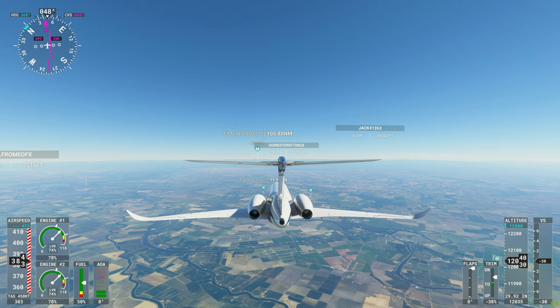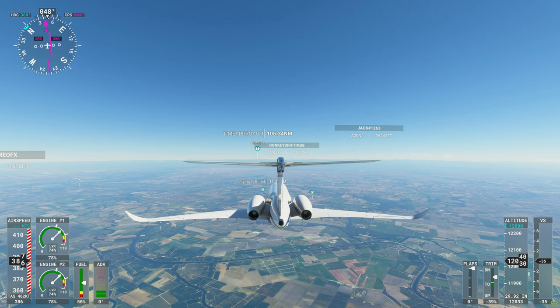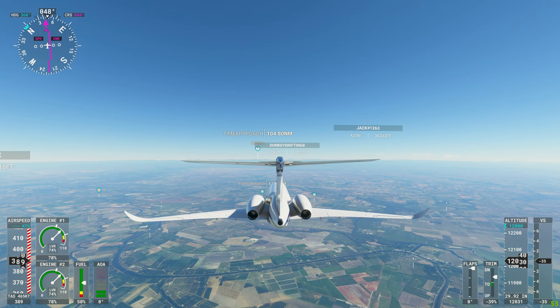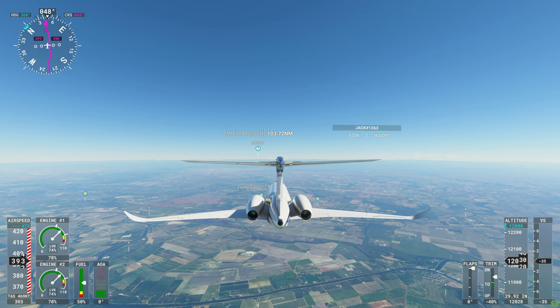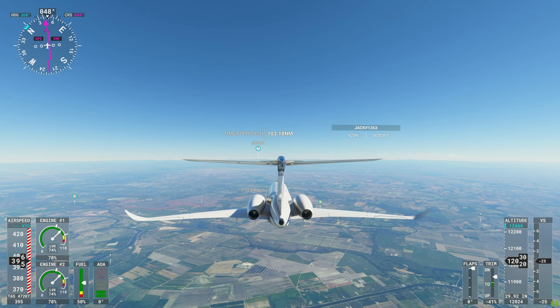I've noticed lately that the game looks very washed out at high altitude. I don't know, I've tried all kinds of settings to make it look better. Got it to look as good as I can. I don't know if they changed the weather, maybe it's more realistic this way, but it does seem to be a little desaturated.